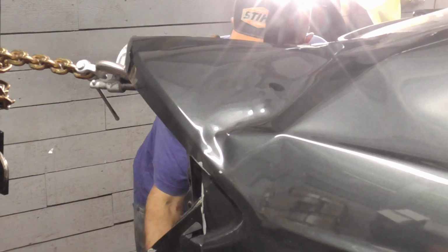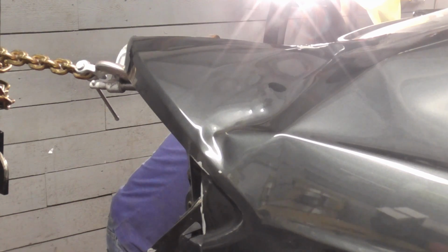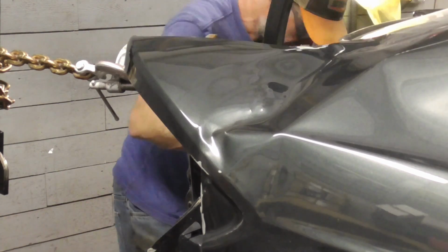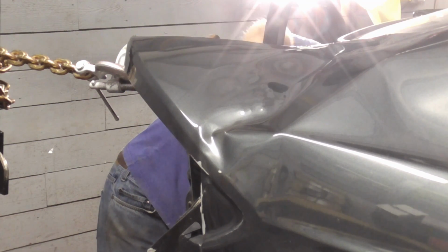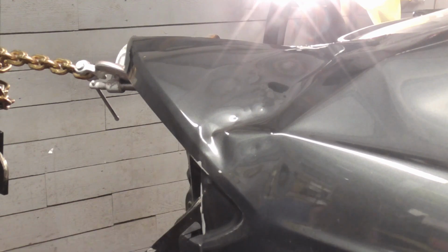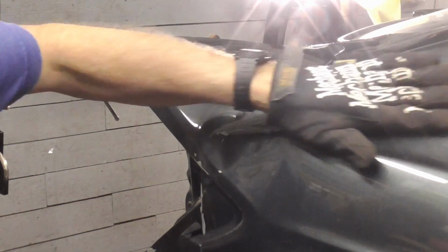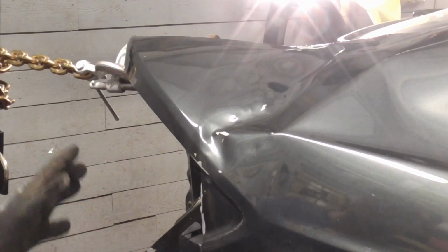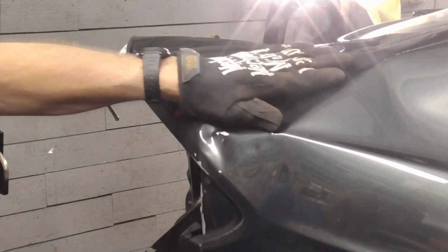pulling down here on the frame again. But I want to make sure that this is let loose a little bit. And there's a body line. I tried to get the porta power right on that body line. Now I'll try to get it up here and get this out just a little bit to loosen that up so that when we do more pulling on the frame, the subframe, this isn't holding it back.